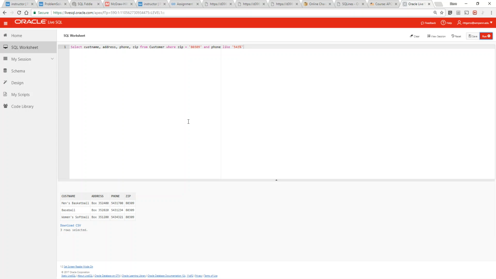So hopefully you have no problems because I've walked you through how to get this Oracle LiveSQL set up and insert all of the data into the actual database, into the tables, and then you can see how you can come back here and run your queries. You can always click the clear button to clear out this little slate here and then type something in again and then click run. So that's what you're going to be doing for your homework. And make sure, again, you're going to be able to check your answers, but make sure you practice these, try them first, see if you can get them so that you actually know what you're doing so that when you come to the quiz and I ask you similar types of problems, you'll know how to do it.